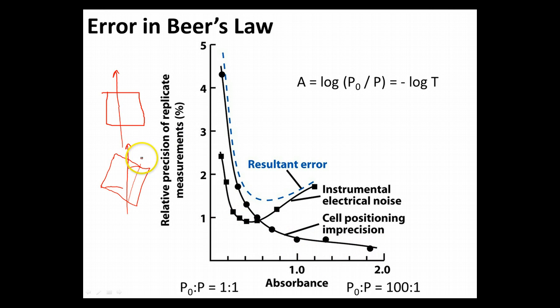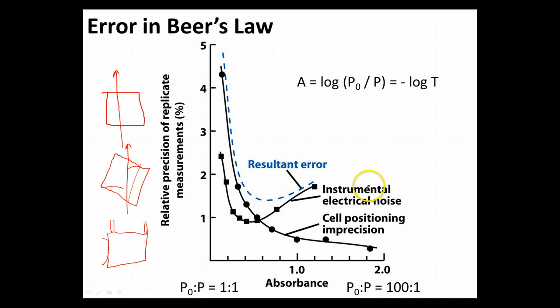Now, how do they try to avoid that? When you put a cuvette in, and I'm doing a top view of the cuvette, of course, there's going to be that box around it. And there's going to be a little metal spring right here. When I say a spring, I mean it's just a little curve of metal like this that's pressing up against it. So there's usually one on that side, and then maybe another right here, and another one right here. That's going to help it stay reproducibly positioned each time. Of course, that means if your cuvette has any polishing differences, that's still going to show up as part of your error.